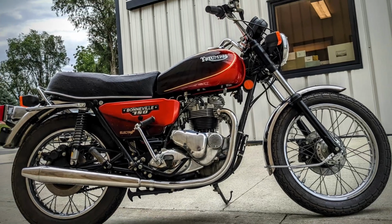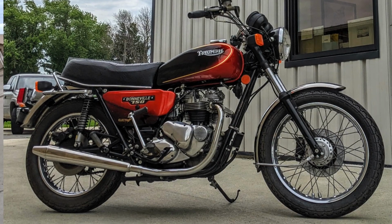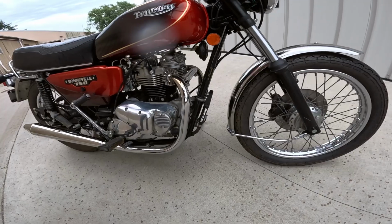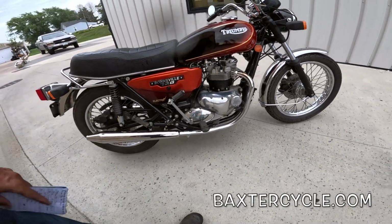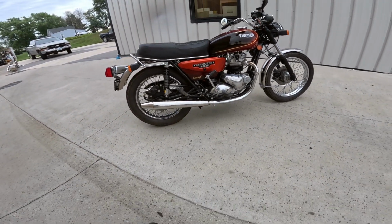This is our bike of the day. Thank you, Baxter Cycle. It's a Triumph Bonneville 750 or a T140 ES. That's an electric start. These are made from about 1980 to 1983 or something like that. It's an air-cooled parallel twin. This one has Bing carburetors, constant velocity carburetors, and a 5-speed transmission. Here's a starter, I believe, right there. Really a neat looking bike.